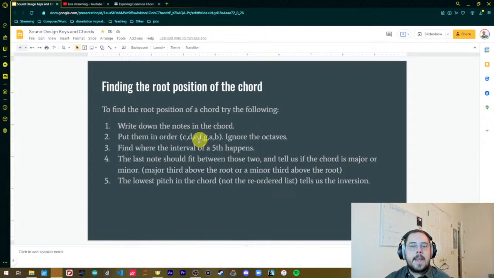If it was an E natural, I'd know, okay, it's a C major, because C to E is 4 half steps. If it was an E flat, I'd know it'd be an E minor chord, because that's only the 3 half steps, or that minor third. From there, if I needed to tell the inversion of the chord, I could just look back at the music, see what that lowest pitch note in the chord was, and again, just remember that root, first and second inversion, it would just depend on what that note was.